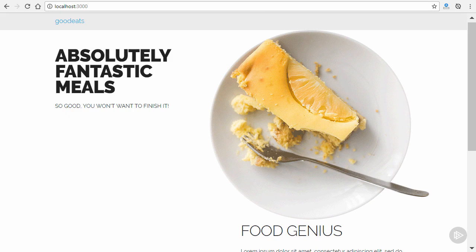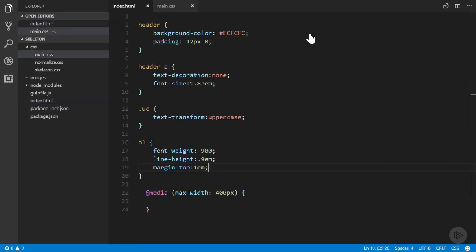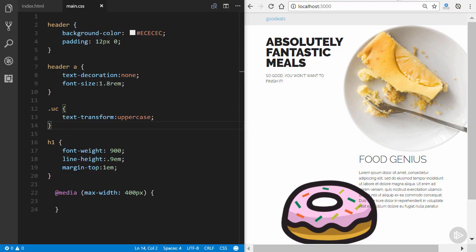Okay, so let's go ahead and first address this subheader text right here. As you can see, it's way too small. So let's go ahead and go back, address our main CSS, and momentarily I just changed our layout to a split screen so we can see this without having to revert back and forth.